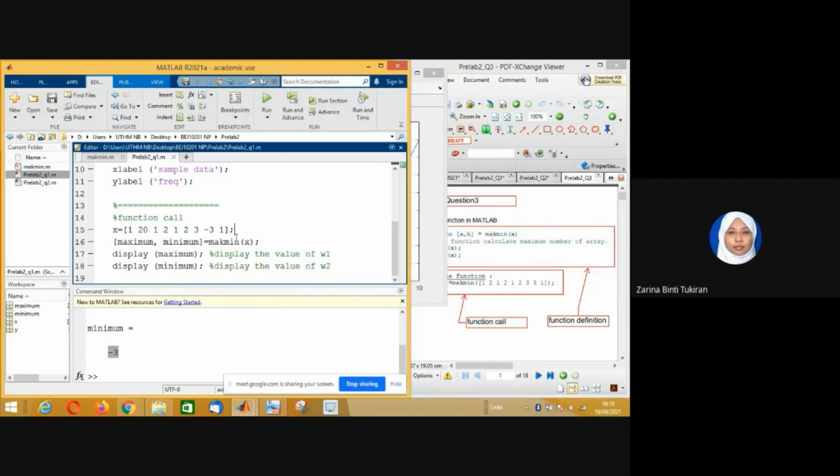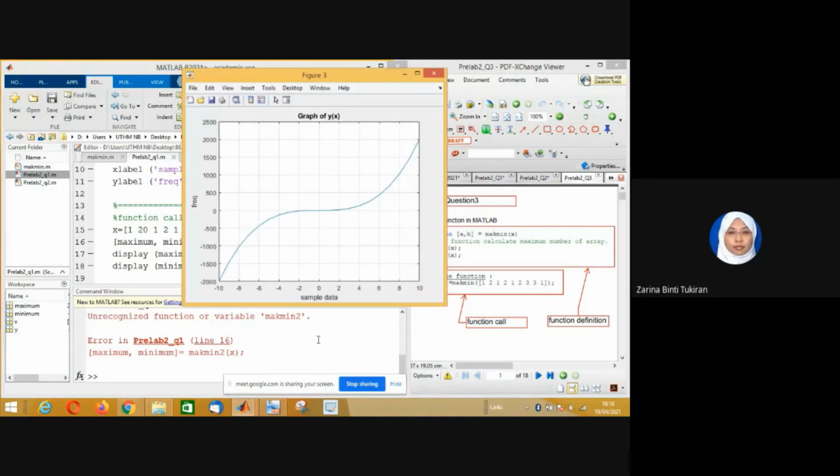Okay, what happens if you try to call markmin2? In this case, the earlier function is named markmin, but here you mistakenly type the name as markmin2. So you can try to run the code and see whether it produces the result or not.